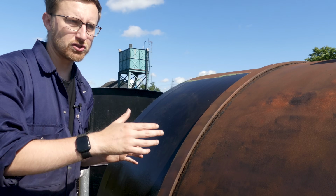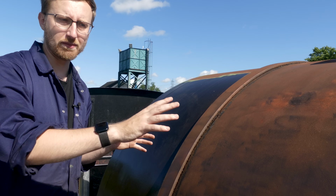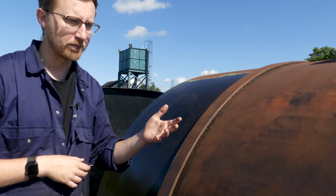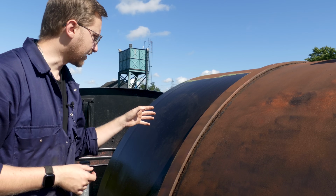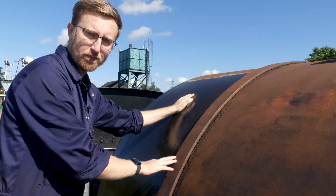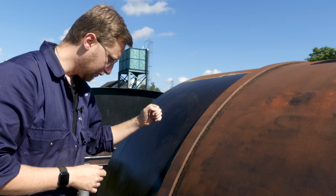I would like to ideally do as much as I can up to the ladder today. I think that'd be a reasonably large section to do in one day. There's a few little bits of paint to remove, but this side has predominantly been removed over time, with the sun drying it out and all the paint becoming quite flaky. I am hoping to get a rather large section of this done, and then hopefully if I can get that primed and painted, it means I can get another top coat on this as well, which means this would have had 2 coats of black and the other ones would have had 1, and then as I go along I can come back and keep doing the layers over the top. But we're going to see how we get on today.